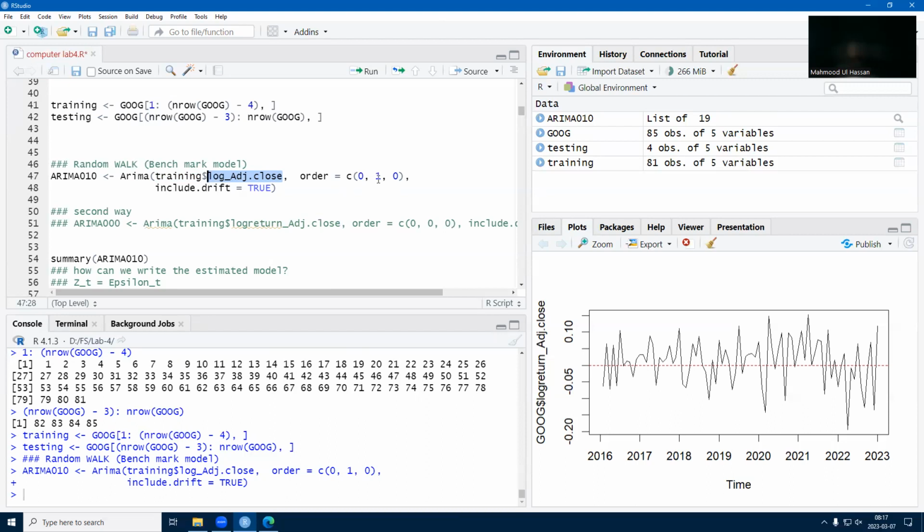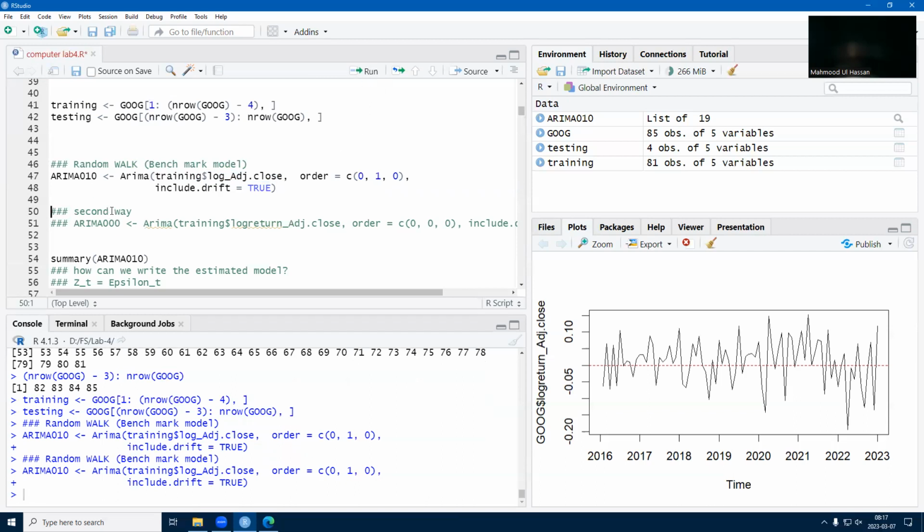Otherwise, you have to do 1, 2, 3, 4 steps to transform it if you use the data set after taking the second order difference. Then it's harder. So I will prefer this one, and I recommend you also use this one. If you have the second difference or first difference, you mention it here.